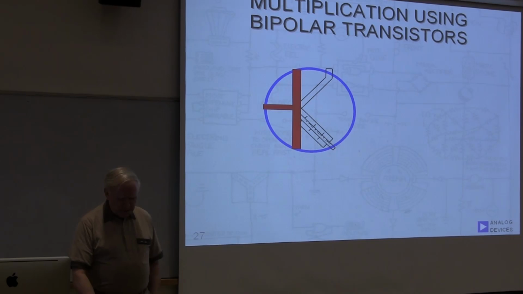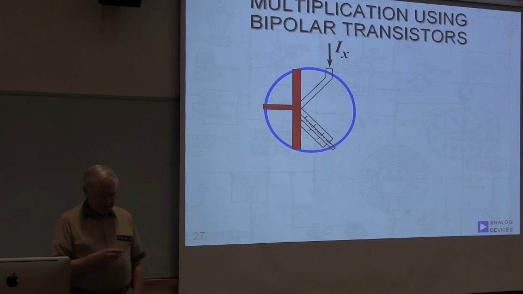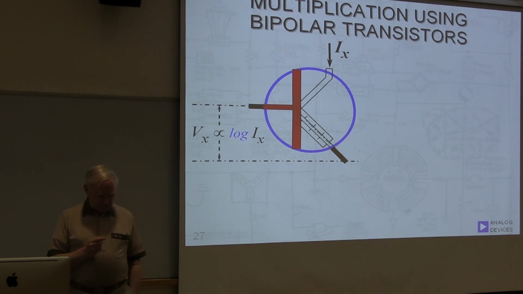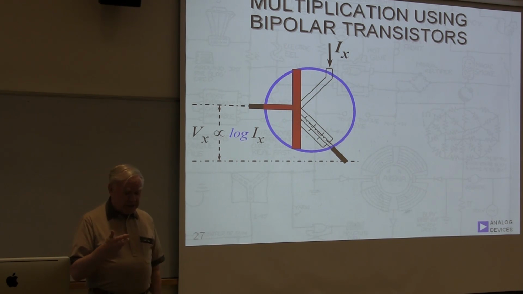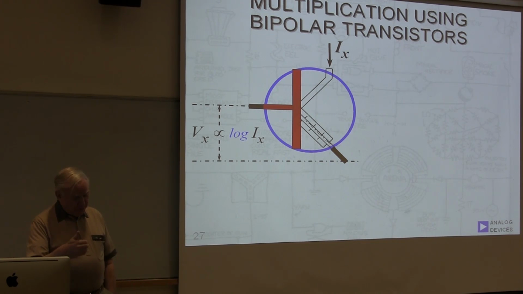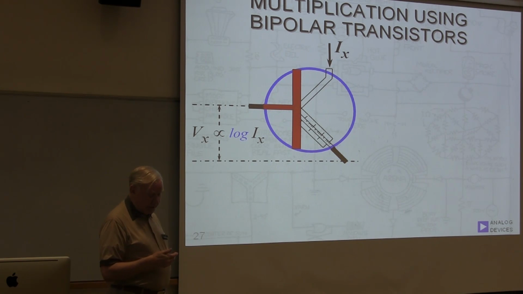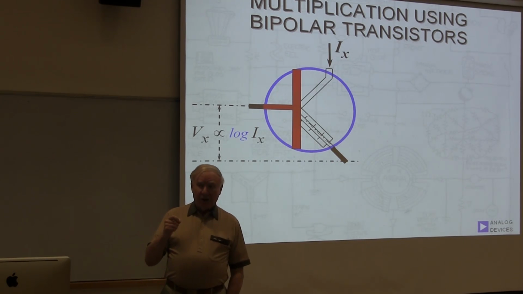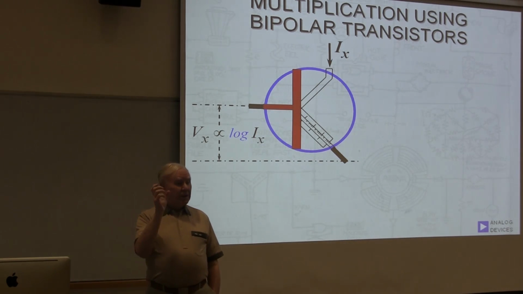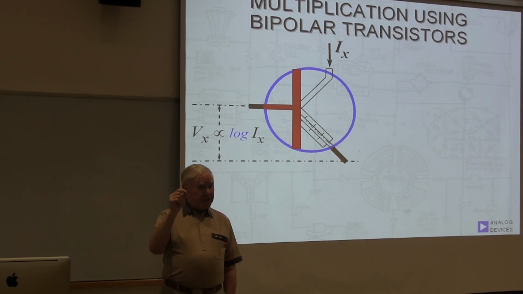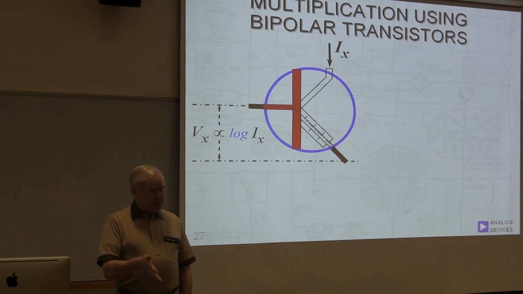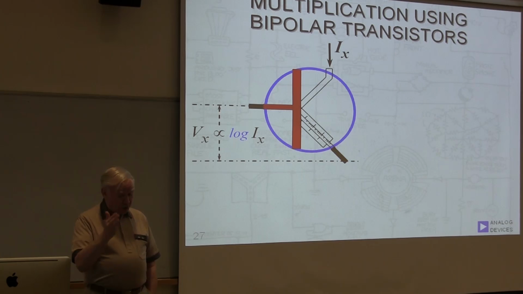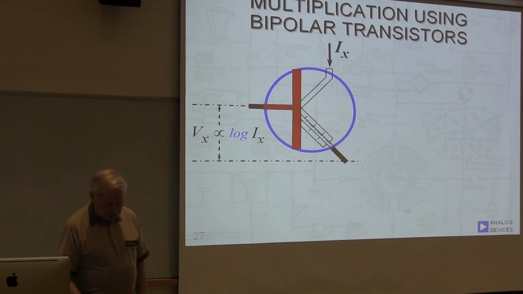Now, you can do the same thing with transistors. For a reason which we'll get to in a second or two, if we apply a current to the collector, or it could be a MOS device in subthreshold, we'll find that the base to emitter voltage, or the gate to source voltage, follows a logarithmic relationship. In a bipolar device, it's so accurate that, for example, we can sell a product. I can give you the part number, ADL5304, which claims a 200 decibel range of current measurement from 1 picoamp to 10 milliamps using such a device, or devices. So this really works. This is not a joke. I'll tell you when it's a joke.